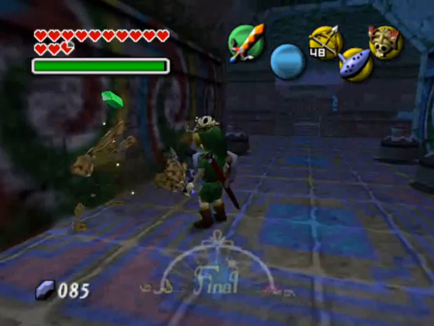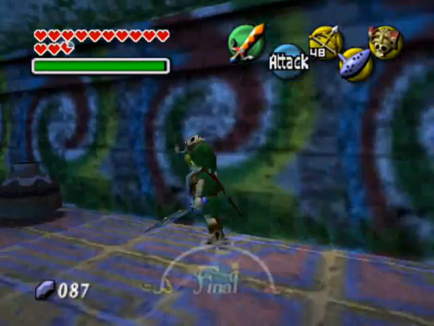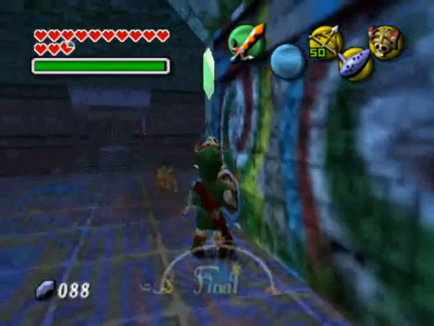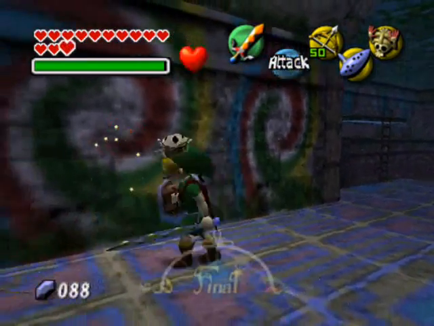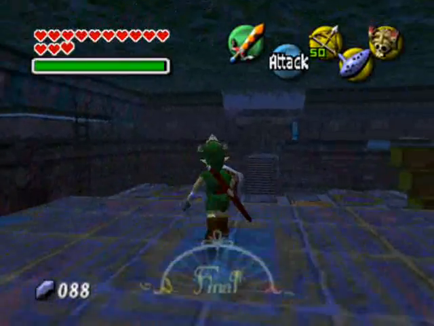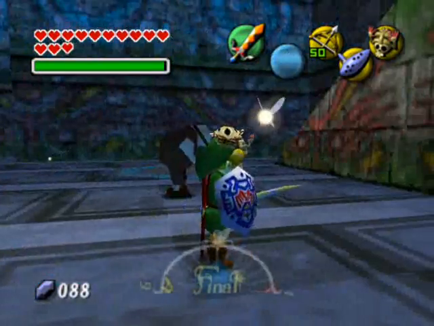Now, here we are on the final one, and this one is going to be kind of tricky. This one's going to involve Dampy, the Gravekeeper, so what you're going to have to do is you're going to have to use Tattle. And look at all these. Look at all these spots of dirt. And there's Dampy.